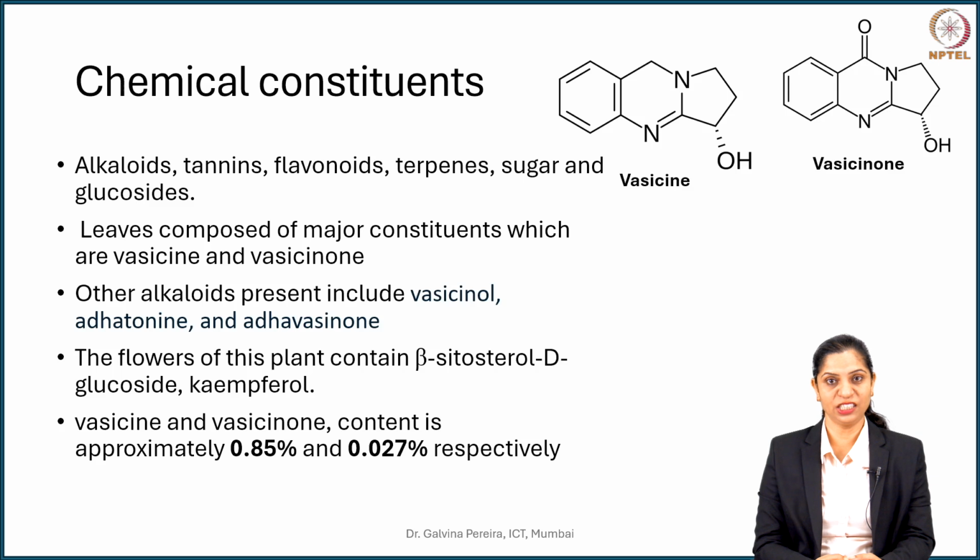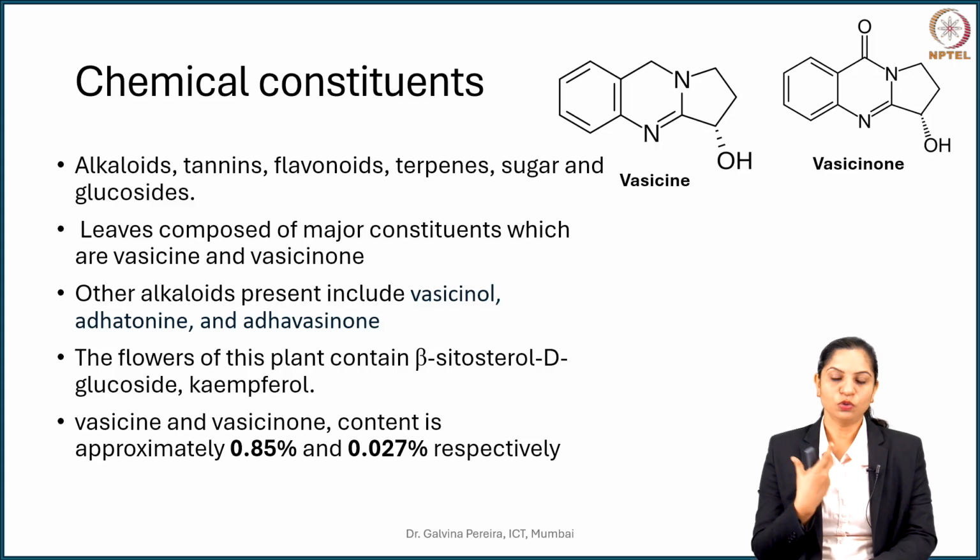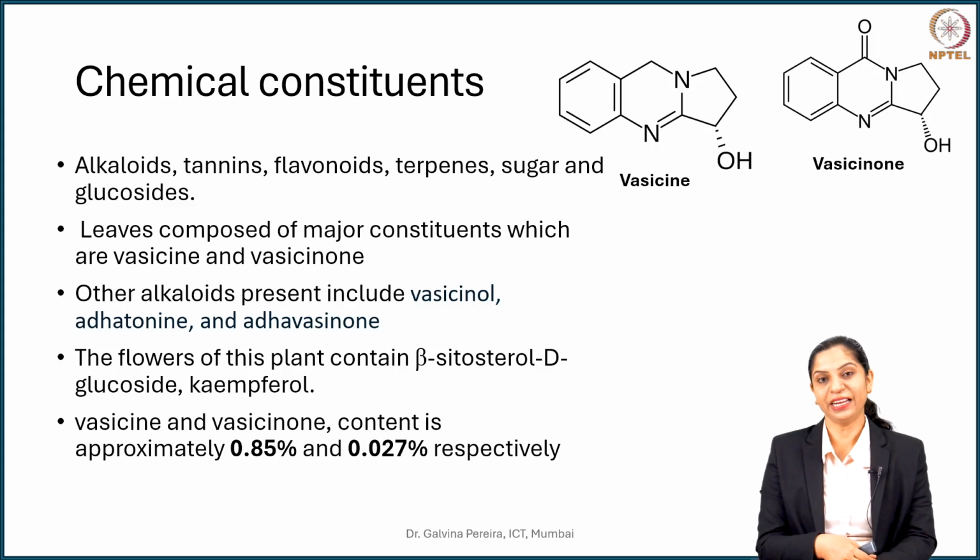And if you go to see the standardization perspective, the need for standardization comes from a very good observation that even you can do nowadays. So if you go to a chemist shop and ask for an Adulsa based syrup, because it is used for cough, you will see numerous pharmaceutical as well as Ayurvedic companies have come up with Adulsa preparations.